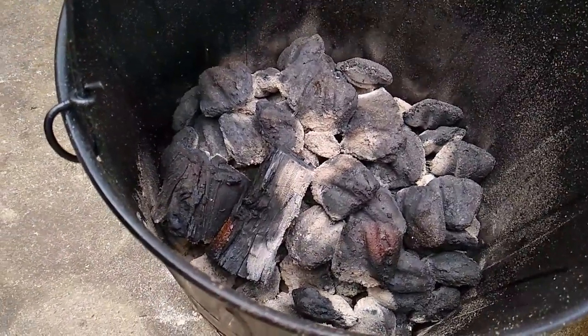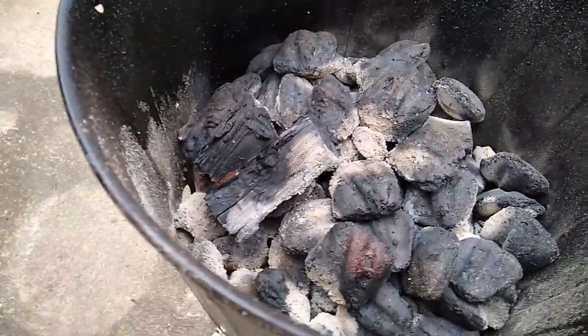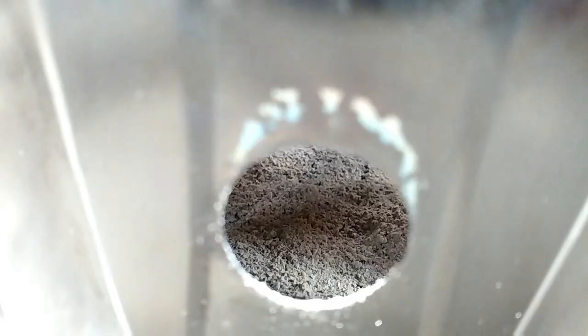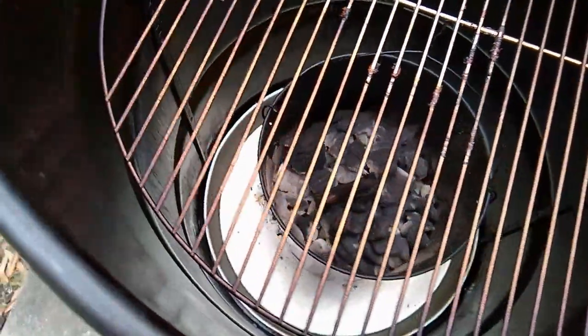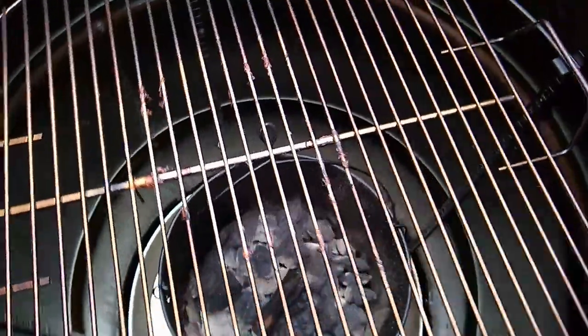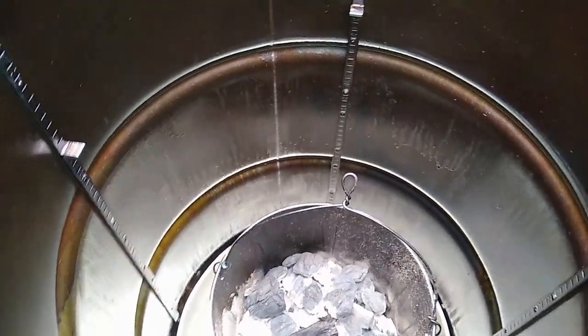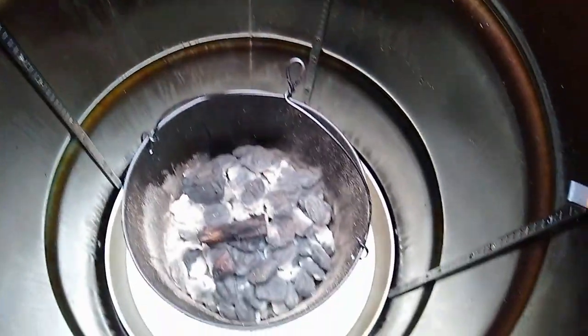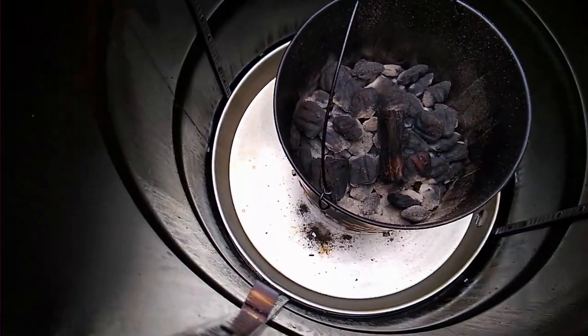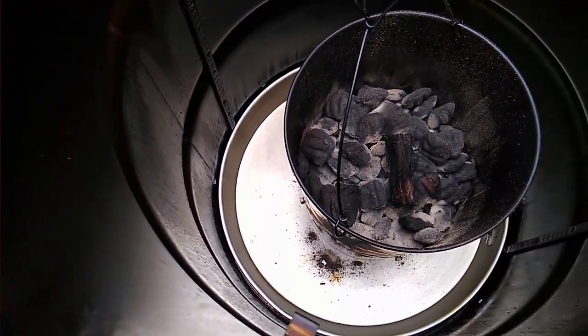I started out with just a little less than half a charcoal basket full and used very little charcoal — I've still got enough to get started for tomorrow doing the turkey, probably enough to do the whole turkey. All the ash went down into the bottom of the trash can, with just a little bit that came out into the drum. That little bit will be real easy to clean out by hooking that pan and pulling it out. The combination of the BCF engine and the aluminum water pan should keep the inside of the drum really clean and prevent rust issues.